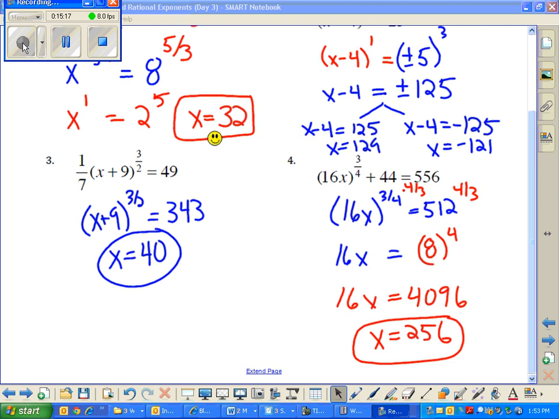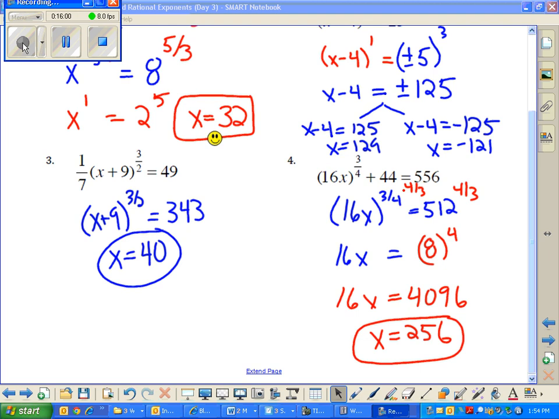Noah? Even number in the radical, like where in the radical? Under the radicand. If the index is even, you need the plus or minus. That was well said, yes. If the index is even, you need the plus or minus. Okay, one more thing. Let's take that a little bit of a step further. Is there a quick way you can look at the original rational exponent and determine right away if there's going to be a plus or minus in your work?